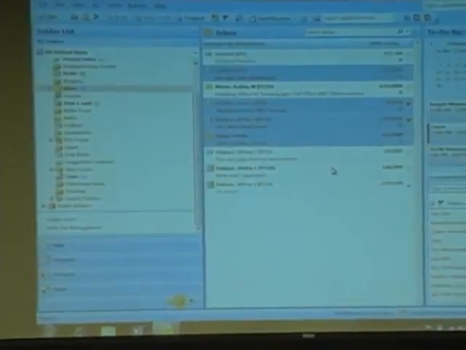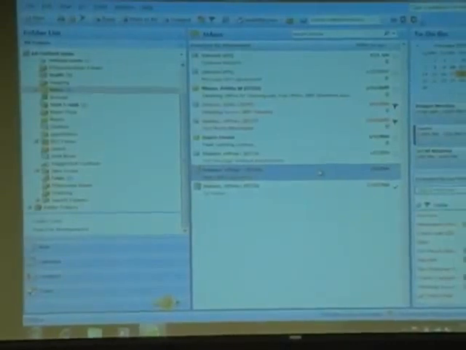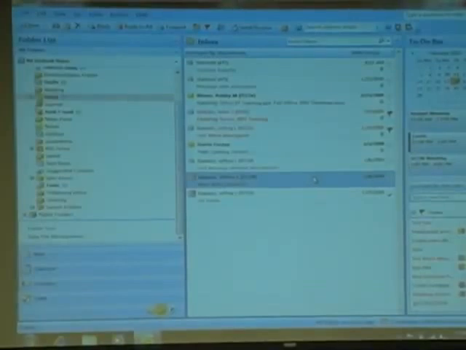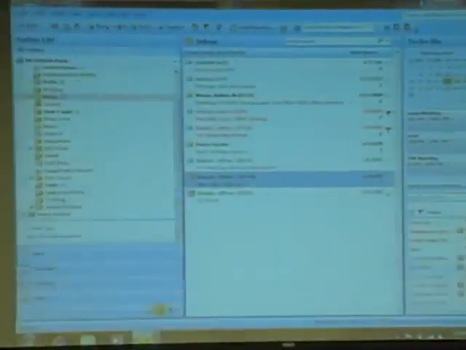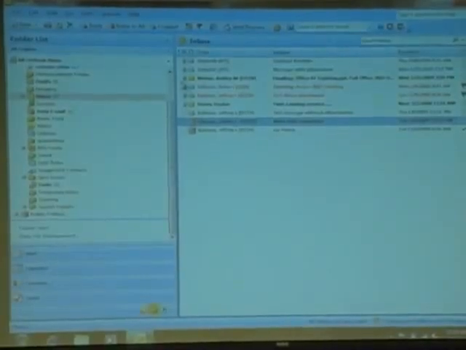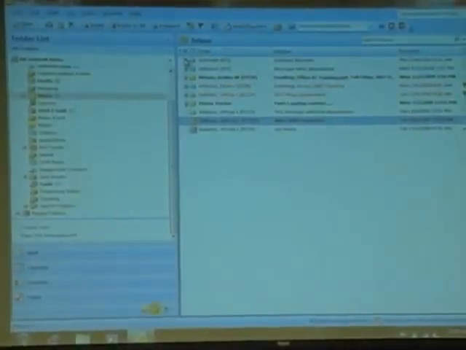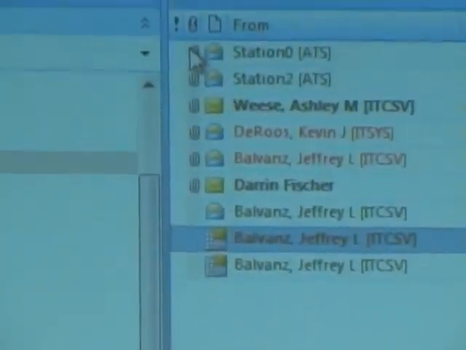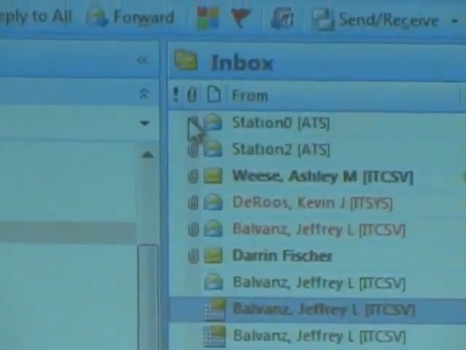Changing views in Outlook. There are a lot of ways to change views in Outlook. I'm going to show you a few of the common ones. By default, when you open up your Outlook here, you may have some things like From, Subject, Received. The first one's by importance or attachment. You can actually change those field codes or those columns to show you other things that you might want to see. Like, say, for example, you want to know the size of each email message that's within your inbox or whatever folder. An easy way to do that is, okay, we have a size column that we can add.